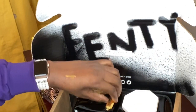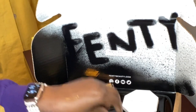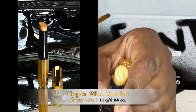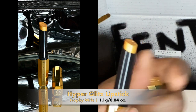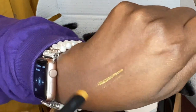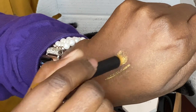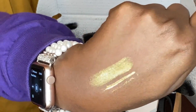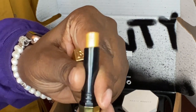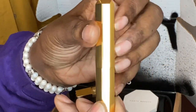Next up is the set exclusive Hyper-Glitz lipstick. Let me show you that. And I'm gonna try to show you my lighting. You know how it goes with the ring light. Let me try to swatch it here for you guys. Okay, that is the Hyper-Glitz lipstick. And there's plenty of product in here. I love the packaging. Rihanna does it with the packaging, okay?